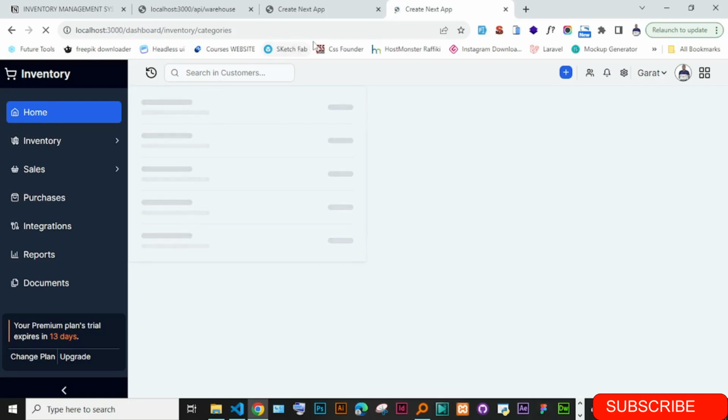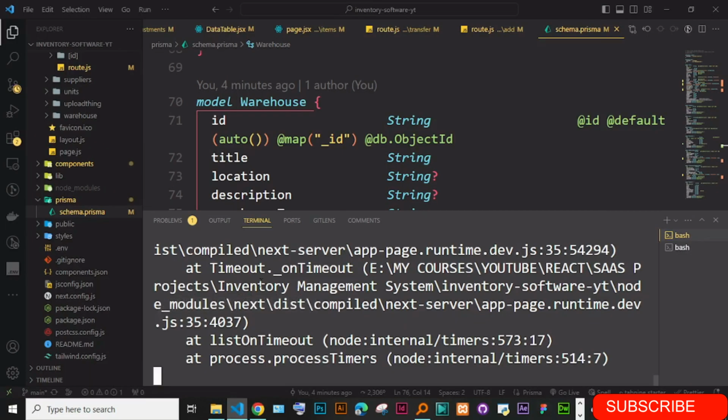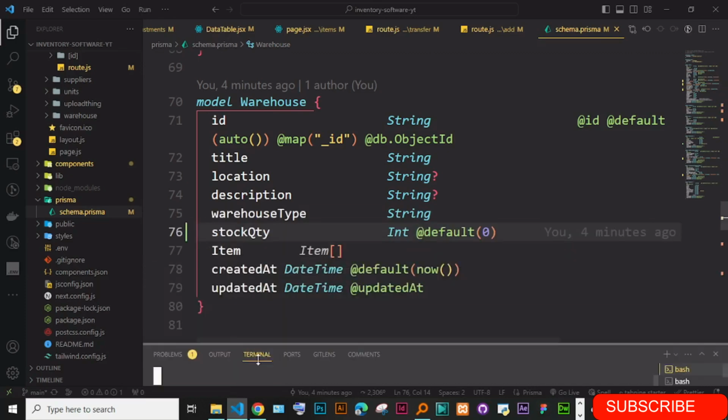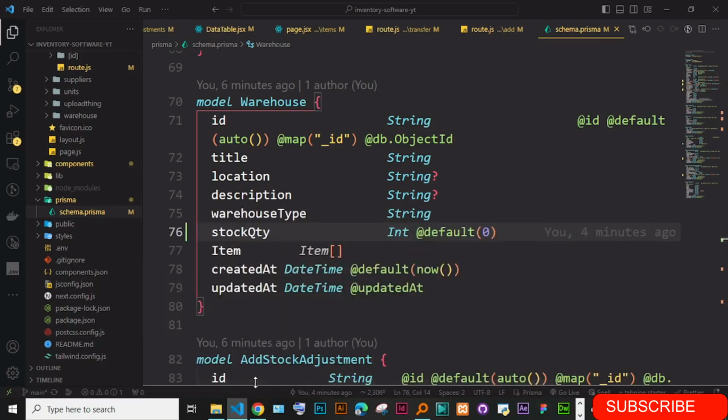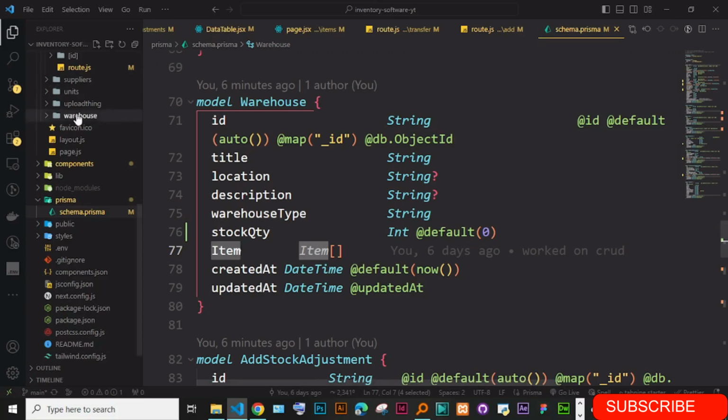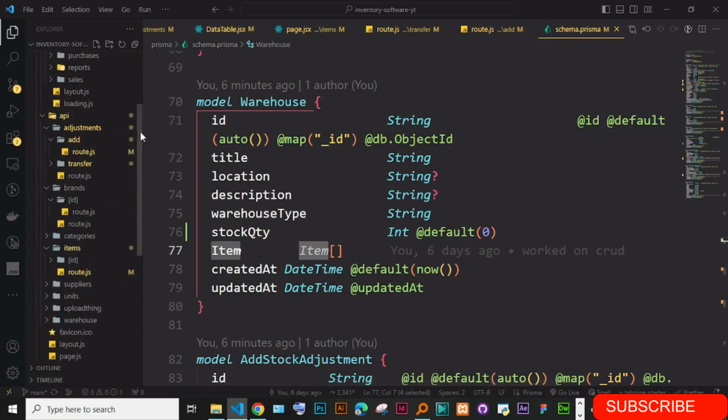So I don't know if in the fetch for the warehouse you can include items the way we included them elsewhere. We'll see that one. For instance, where we have item, if you say warehouse include item, let me just go to the API warehouse.